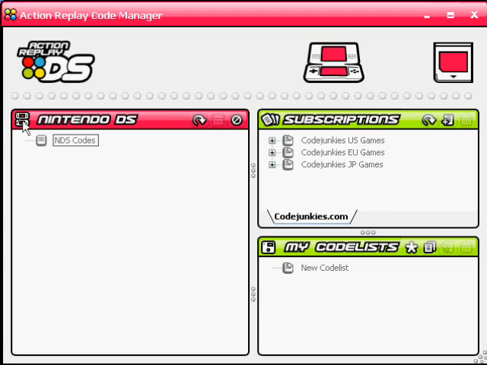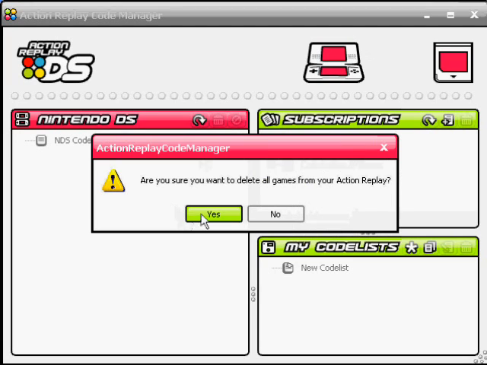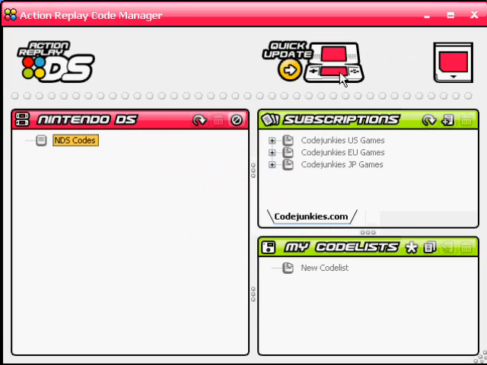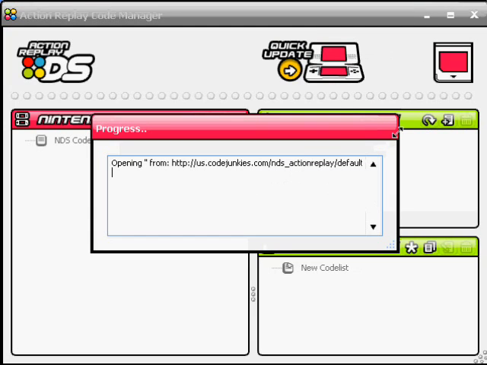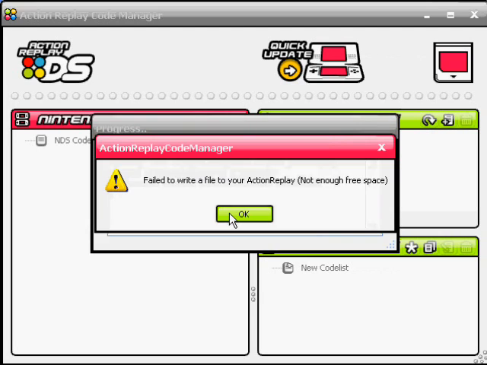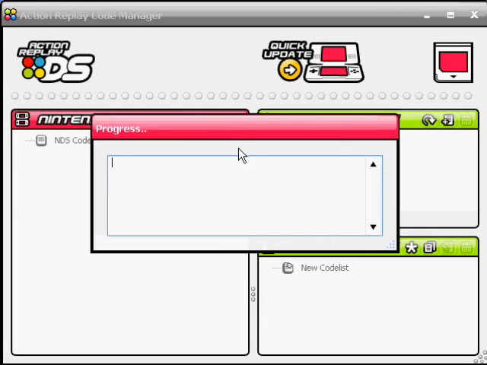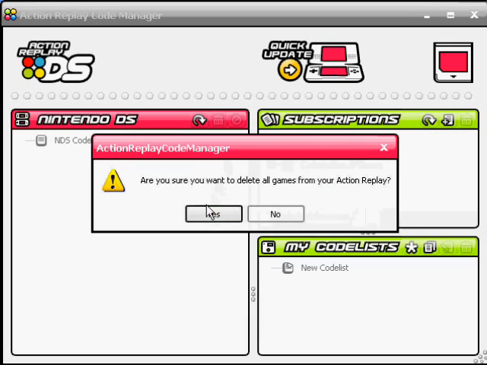Now that I've done pretty much everything, you refresh the codeless a couple times, then you hit delete. And after deleting it the first time, the second time you hit delete, shut off your DS system as soon as it says deleting all files. No, as soon as it finishes. Right about now.